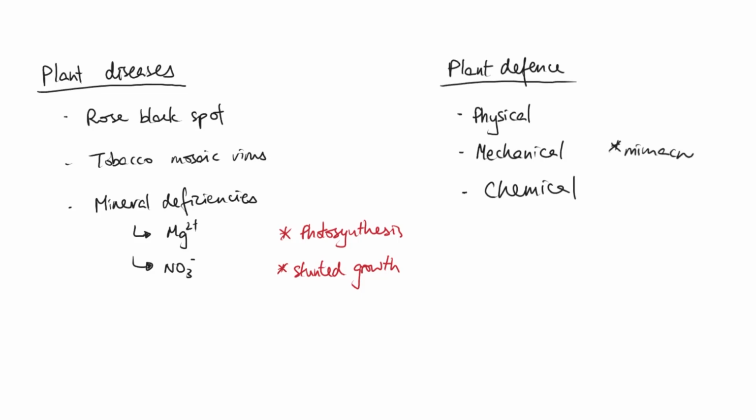So the type of questions that they like to ask will be, they will show you a picture and describe how the plant is defending itself, and then they will ask you to name the type of plant defense, in which you will choose if it's physical, mechanical, or chemical. So those are the separates only content for plant diseases and defense.